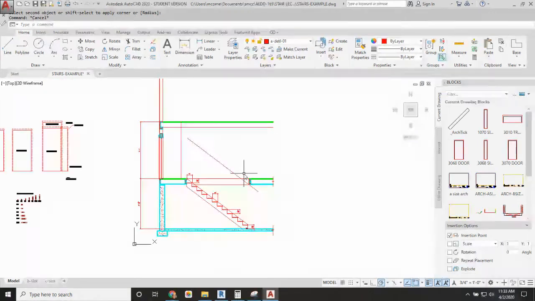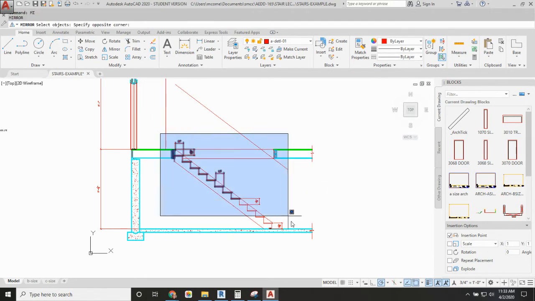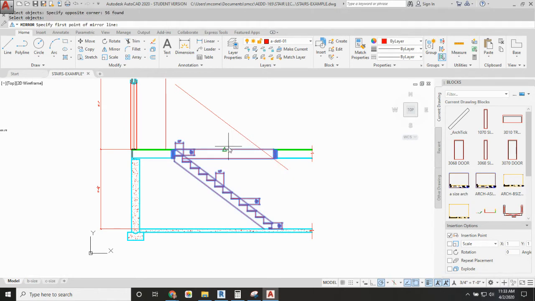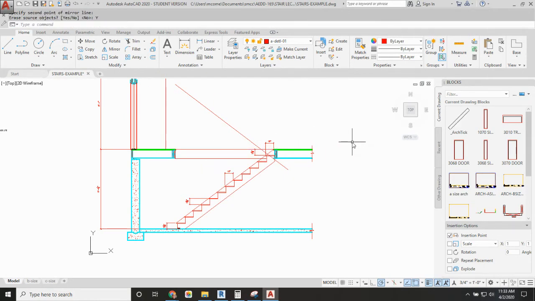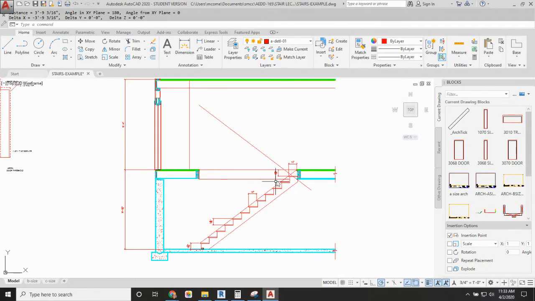So the second floor, if we're going to do the same thing, and I'm actually going to mirror these stairs because I wanted to go up in the other direction. So I'm going to mirror these stairs like this. I need to make sure this landing space from the foundation wall to where we get off the steps is at least 3 feet. It's 3'9", so I've got plenty of room.